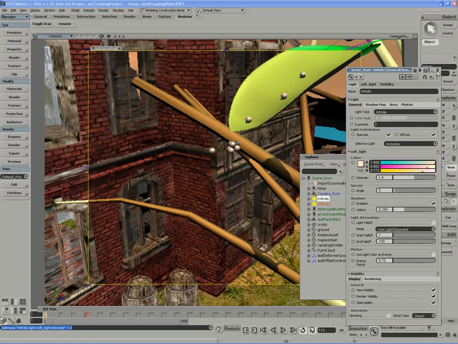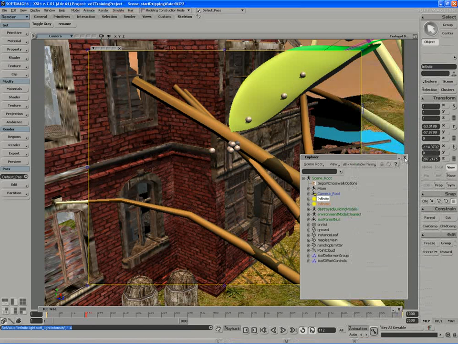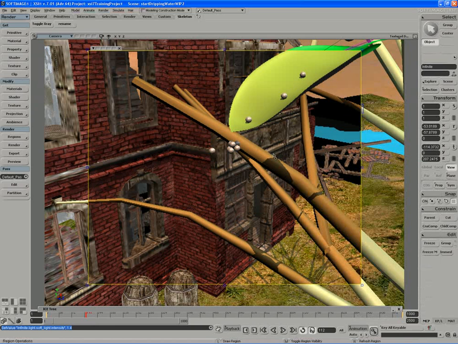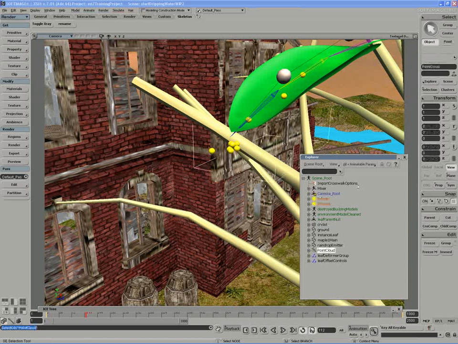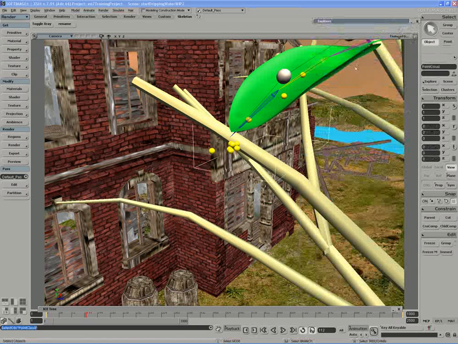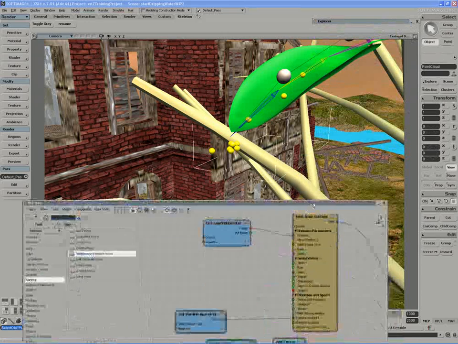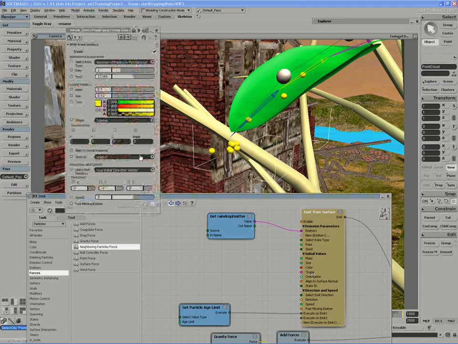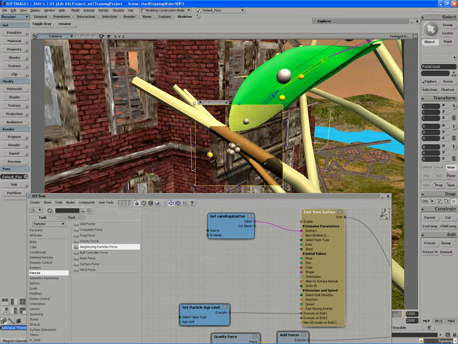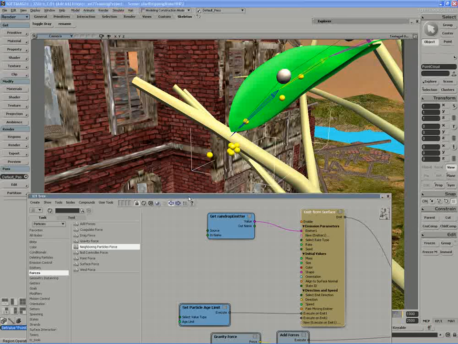So when it comes to the particles themselves, we want to render them off as blobs. Now blobs are really easy to achieve in ICE. If you select the particle cloud through the Explorer and open the ICE tree, the Emit from Surface shape allows us to define our particles as blobs. Unfortunately, the shape alone does not allow us to render blobs. If we switch the shape to the blob type, the particles still render as individual spheres.